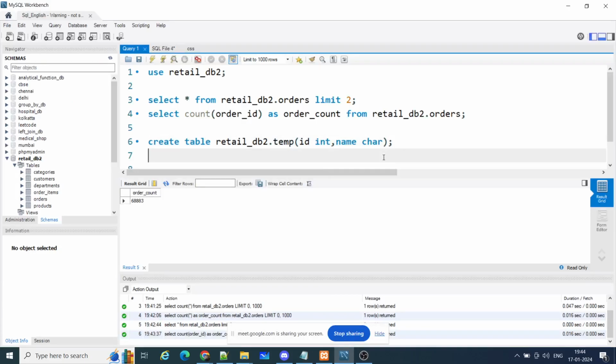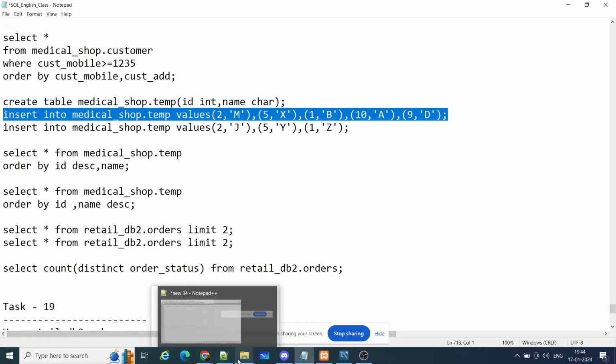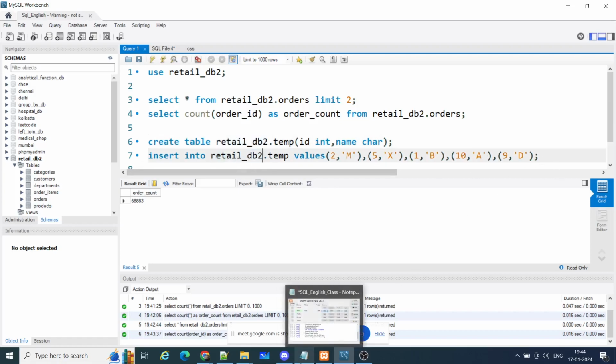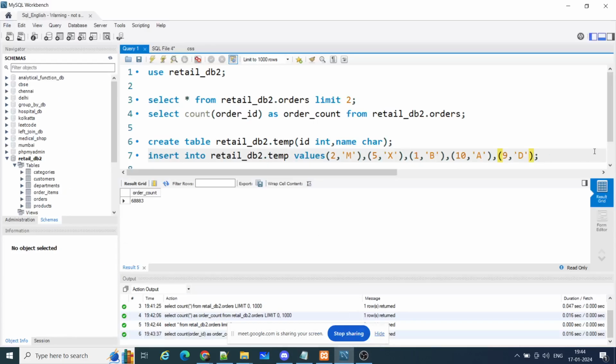Now I will insert this record, this record, and this record as well. But to demonstrate, I will put some null values in it.